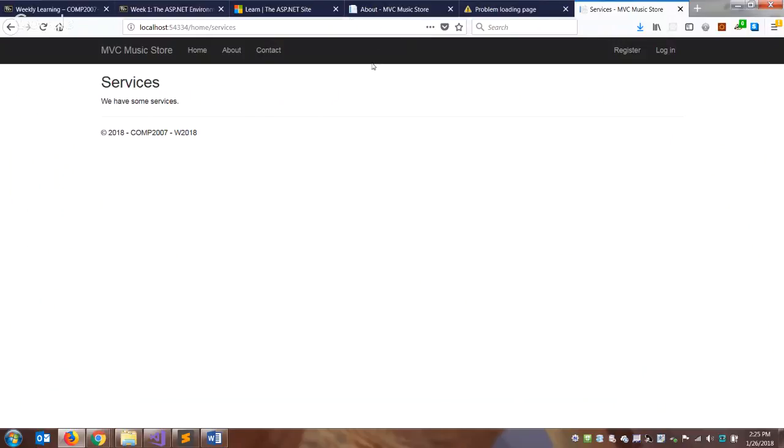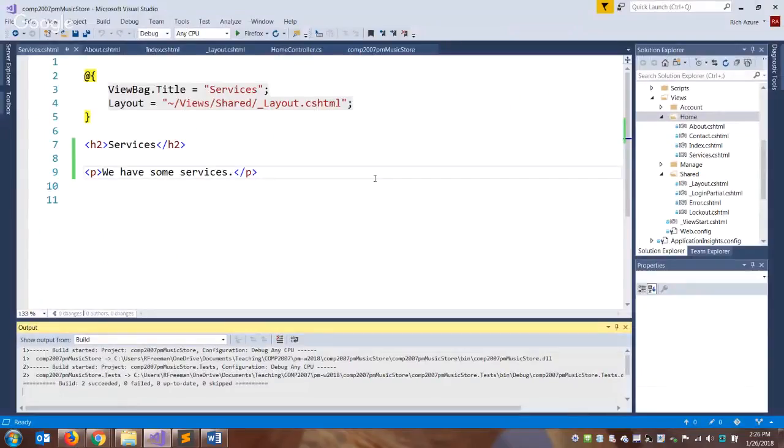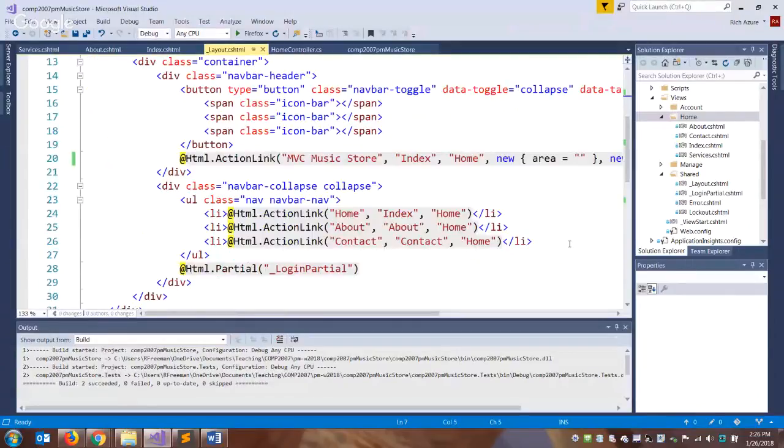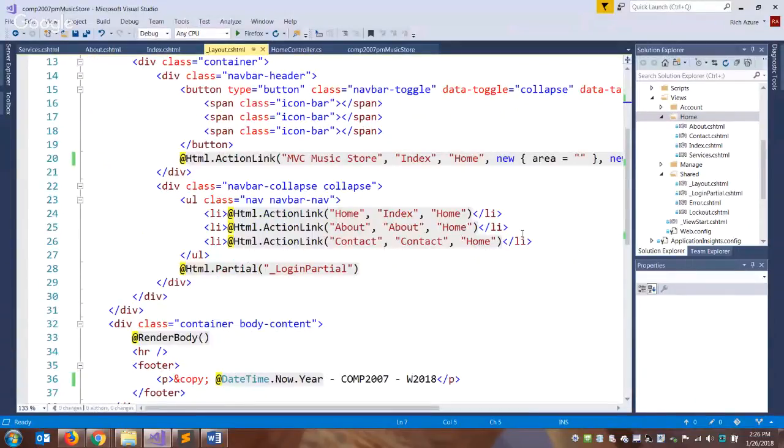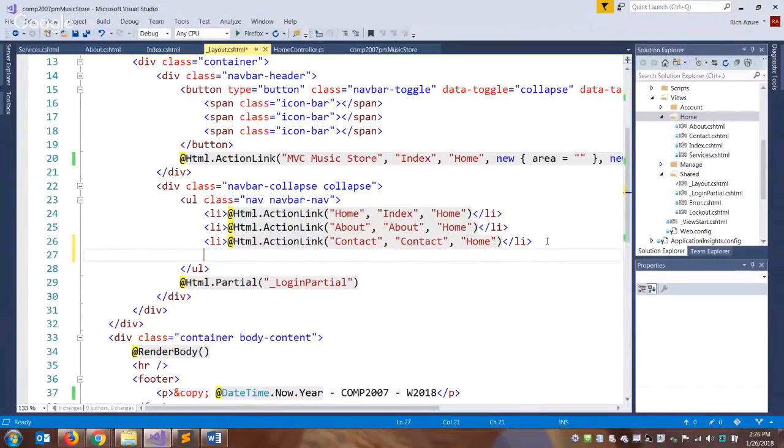So the last thing we want to do is let's just add a link in the nav bar. So which file do we go to if we want to modify the nav bar? Yeah, let's just go to the layout file. And down, so our last link is on line 26. So let's just add one more list item, and we'll use that HTML action link syntax.